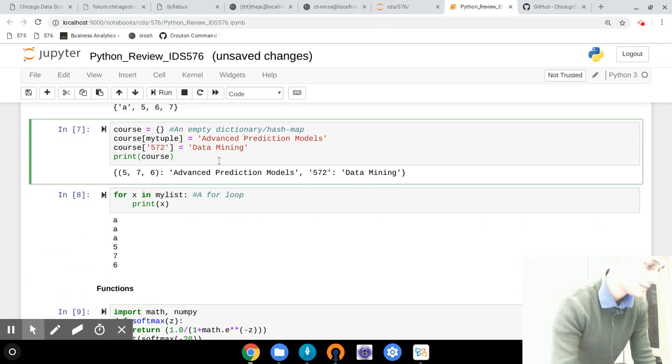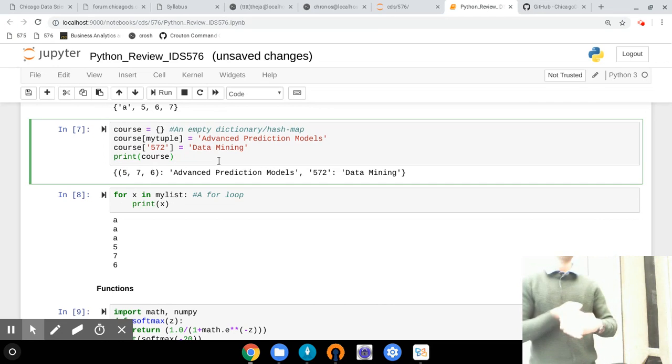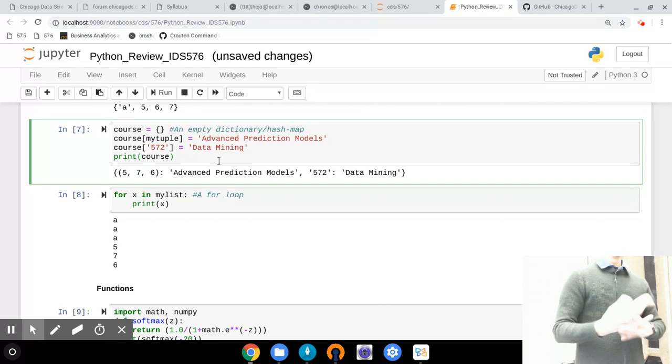Next is the notion of a dictionary. A dictionary is a key value pair essentially. So it's essentially like a dictionary. If you open an English dictionary, then you will have a word and its explanation, right? So think of the word as a key, and the explanation as a value. I mean, instead of explanation, you could have arbitrary things. You could have images. You could have something else as the thing which corresponds to that key.